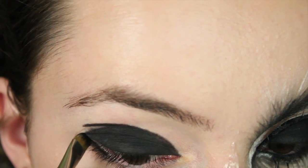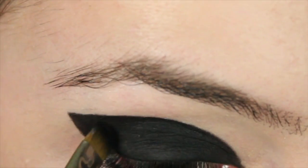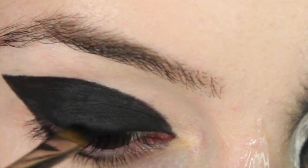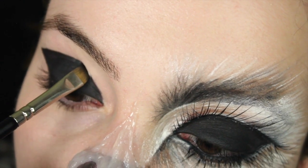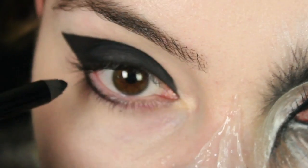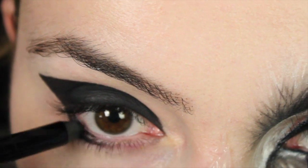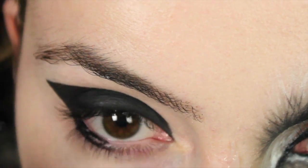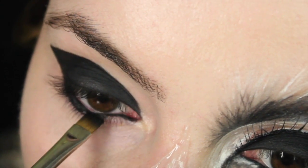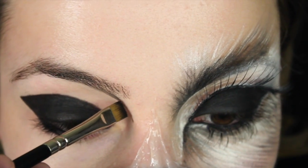With a smaller brush I'm going to draw a really sharp angle on the corner of my eye and then fill that up. You want to make sure that all the edges are neatly filled — I'll go over this one more time once I finish the whole look, because when I was filming it was quite humid and things had a tendency to slip around. Then line the waterline with a black eyeliner, and I'm also going to set it with a little bit of black eyeshadow — just press it on a flat brush over the eyeliner and it should stop it from budging.